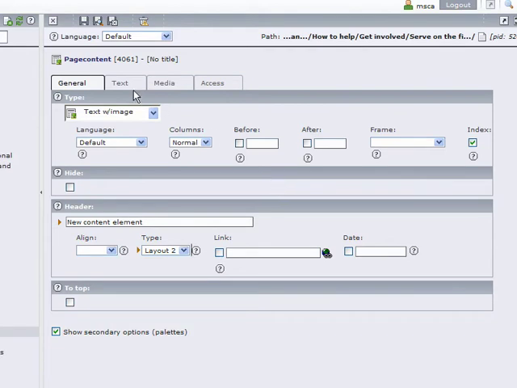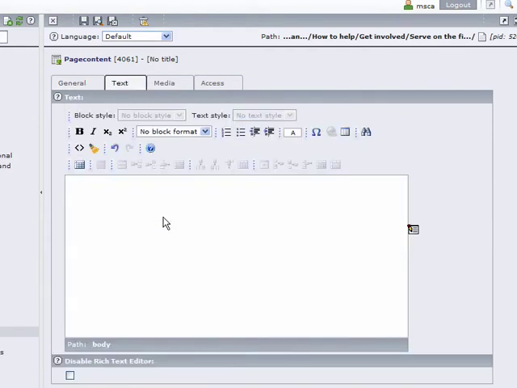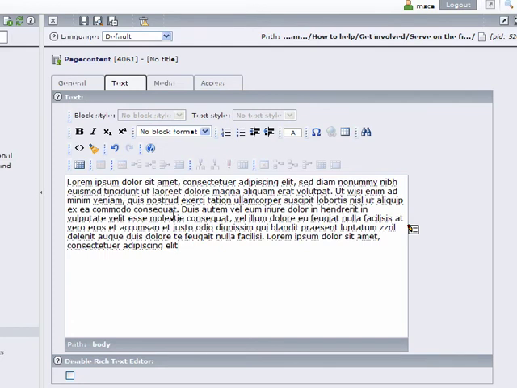Then I go to text, and that's where I can type in, copy paste my text to that field.